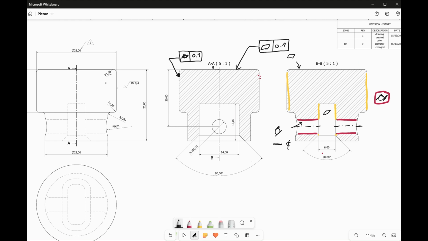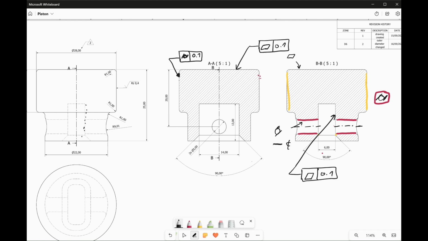And then we will go about these 2 surfaces. Actually, this is the only view in which I see them. I also see them here in the dotted view, but I don't need that. I will just do it here on that view. So how do we do that? We point at the surface. We say it should be flat with a value of 0.1.